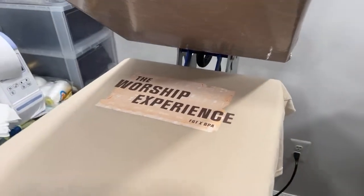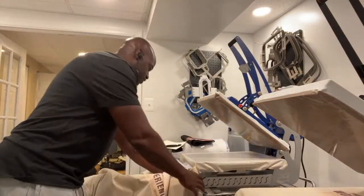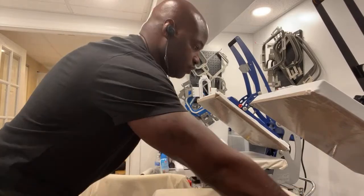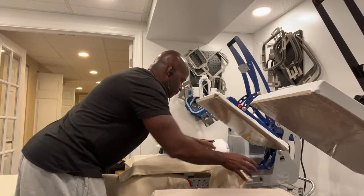All right, so let's get this one off and let's move everything over. I don't have a holder. Let me get a holder together. I'm gonna put it right here. There we go. So take this one off because that's done. And I'm just gonna fold it over the chair like that. Move this one over here, like so. Boom, boom.